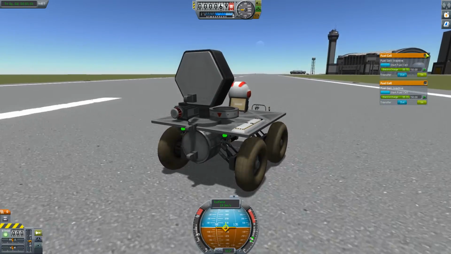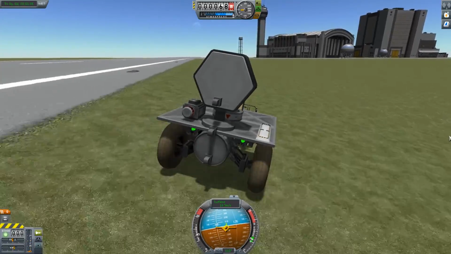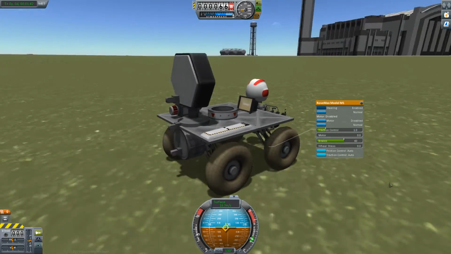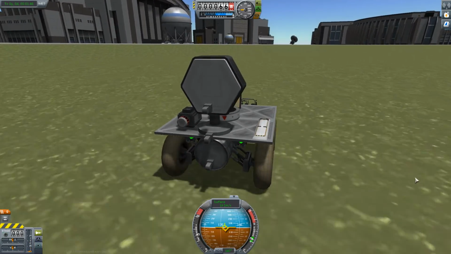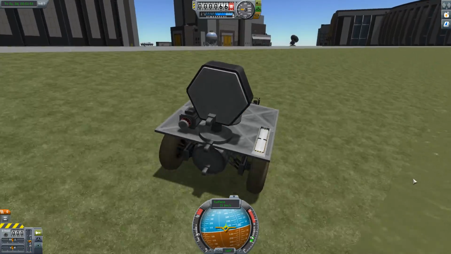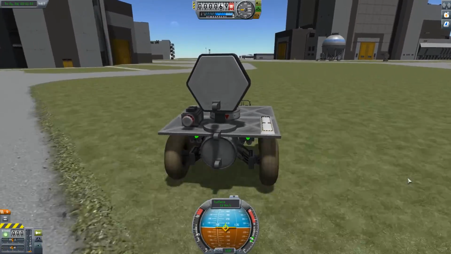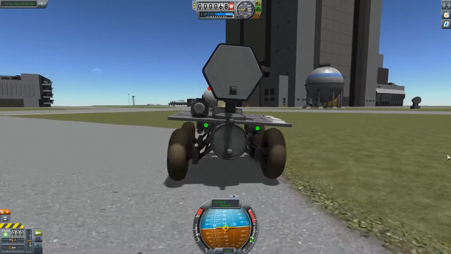We're getting pretty fast. I don't know if this thing's entirely stable. Well, it's only front wheel steering, and only the back wheels are being driven by these motors. Let's see what hills do to this thing at 20 meters per second. Not bad. Yeah, it's kind of top heavy. It wants to flip around.